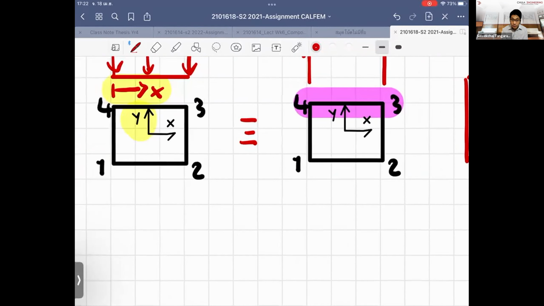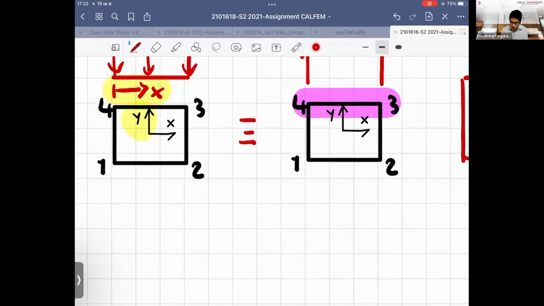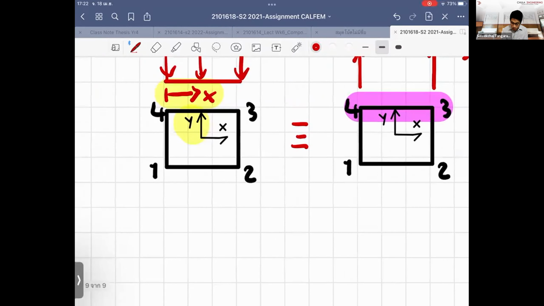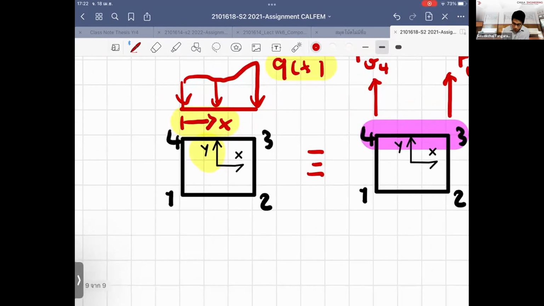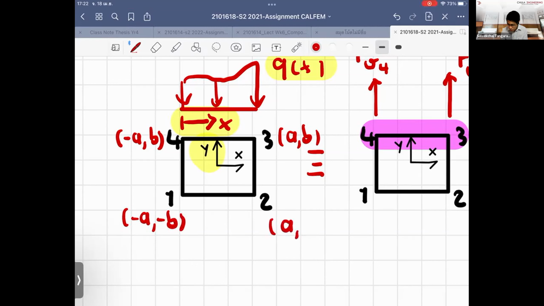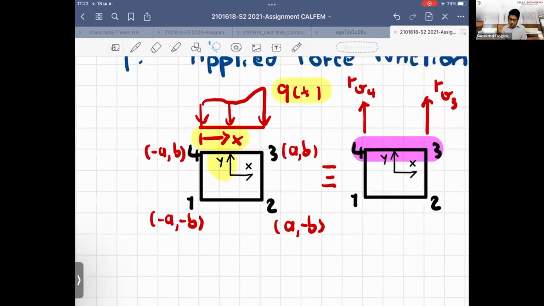Let's say this is the coordinate, negative a, b, a, b. Just a standard coordinate that we use in deriving the finite element equations.